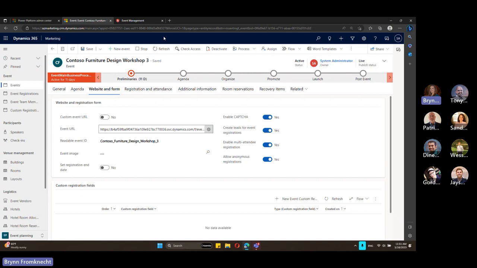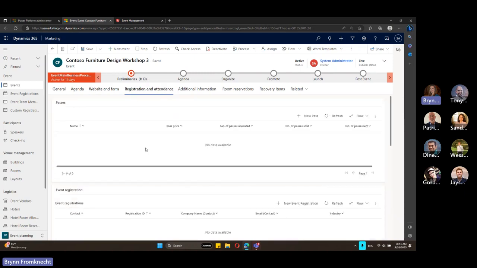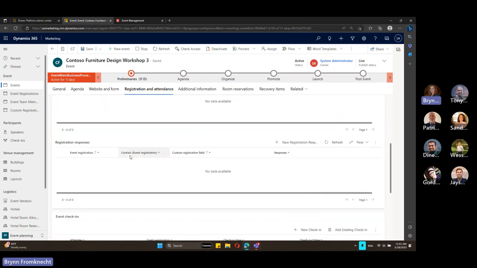This is really nice though, because we can also use that data, not just here on the record, right? So that's great. I can see on my record for my event who has registered, what's going on. I can see all that information here. That's great. But just like with everything else in marketing, this registration information, this event information is also going to feed back to my contact records and to my lead records as well. So that is very important, not just to us, but also to like our sales team or to our customer service users, things like that.